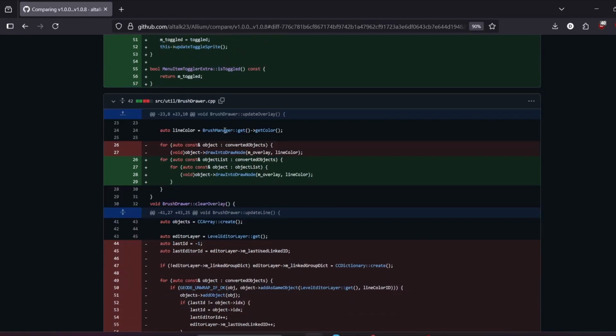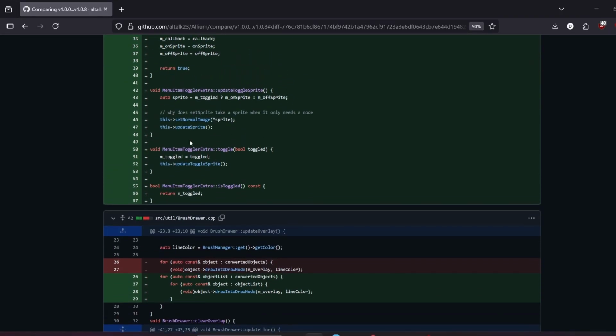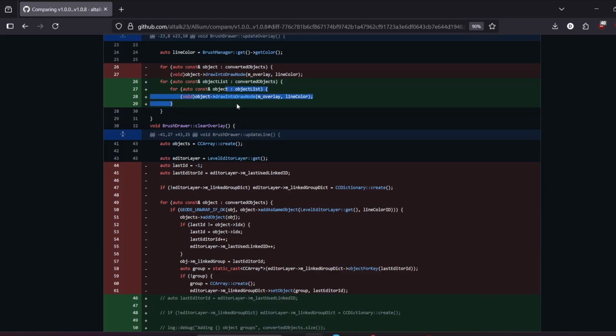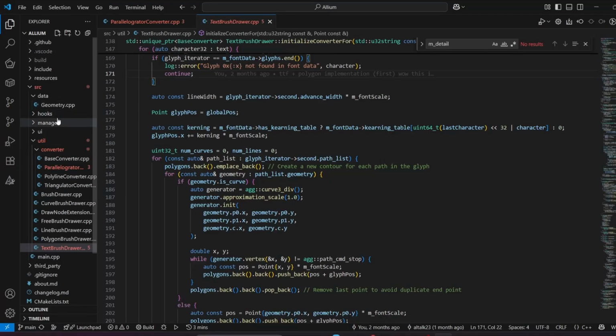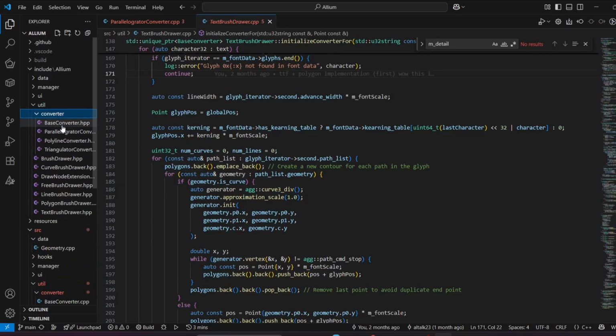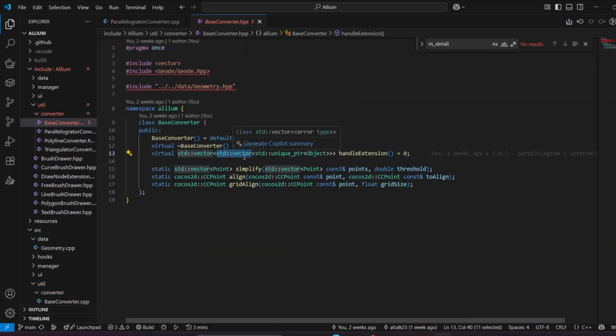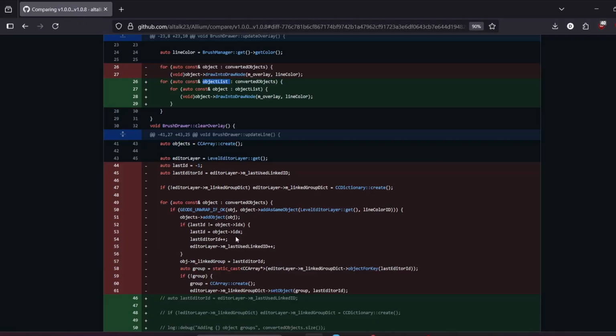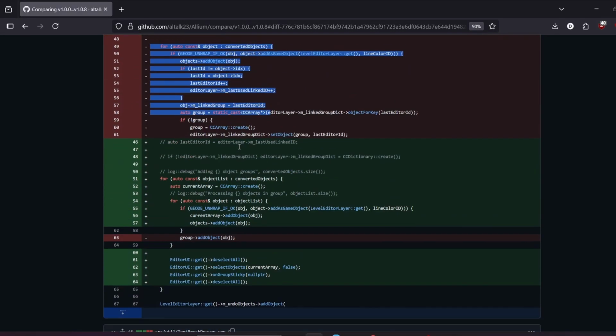Keybind doesn't matter. This doesn't matter. This also doesn't matter. It's just the implementation for the main item toggler. And this also doesn't matter. I added that secondary. Where is the base converter include? Util converter, base converter. I did add a second layer of std vector because I use those to link them instead of relying on some random variable inside the objects, which makes the code a bit simpler. And this is just for linking.